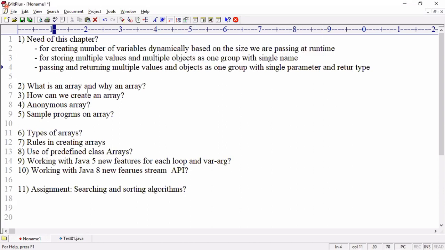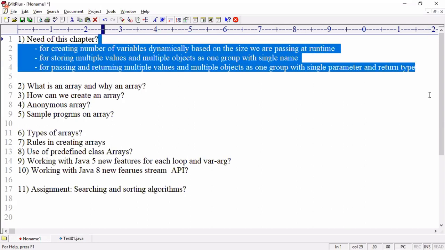Also it is used for passing and returning multiple values and multiple objects from one method to another method, with a single parameter and a single return type. If you all understood, then I'll go to the next point.